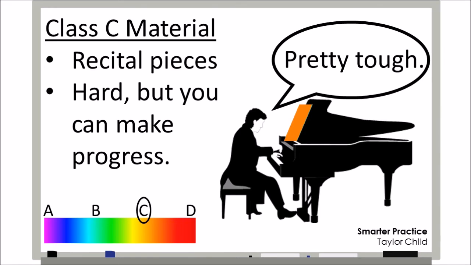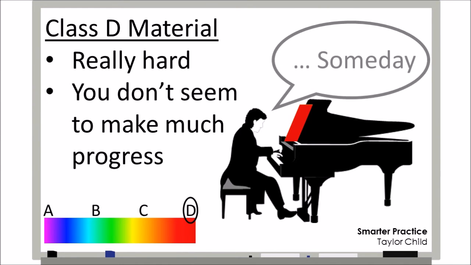Class D material is the stuff on your bucket list that you're just not quite ready yet for. These are the pieces that you don't really make much progress on because you don't have the skills to handle the difficulties they present. They're best left on the shelf until you've played enough pieces that your Class D category has become smaller. The key distinction between C and D is that although both are challenging, you can see progress on C pieces from one day to the next, while D pieces seem to start hard and stay hard no matter how much time you give them.